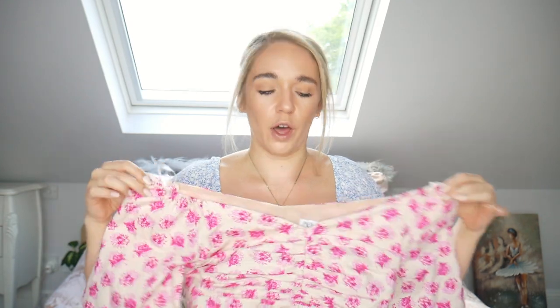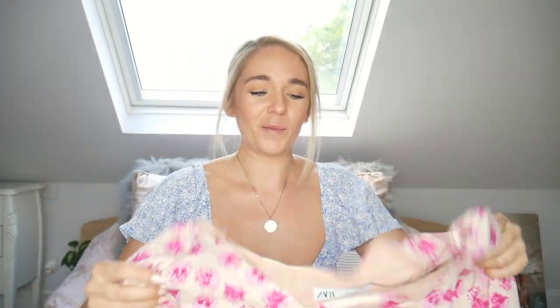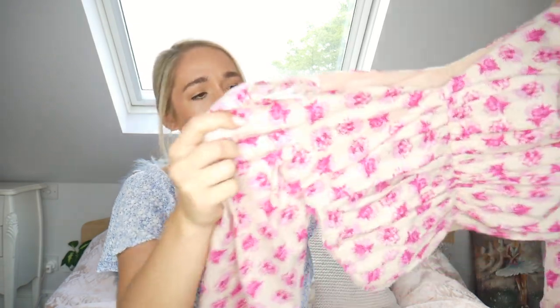I'm going to start off with one of my favourite items: this absolutely gorgeous off-the-shoulder floral bardot top. It has a beautiful nudie floral pink pattern and it's just stunning. I've tried everything on so I know it fits beautifully. It's got an amazing ruched detail in the middle and through the back which is really flattering. I got it in a size small and it was £29.99.